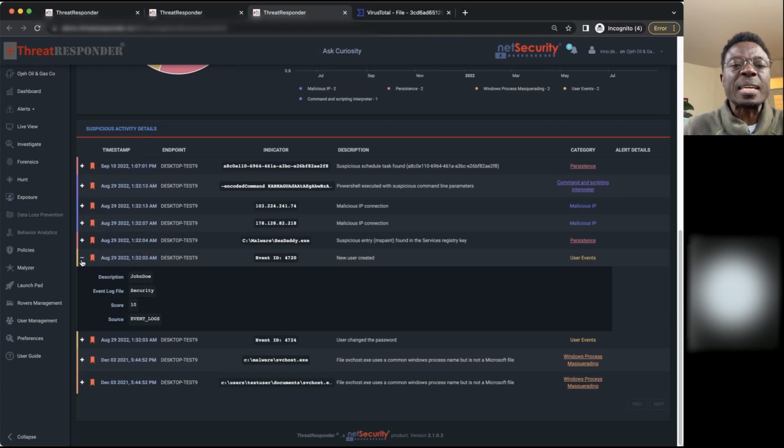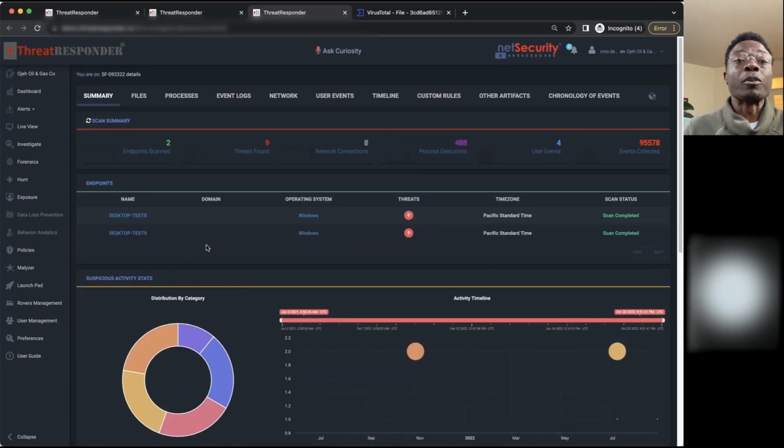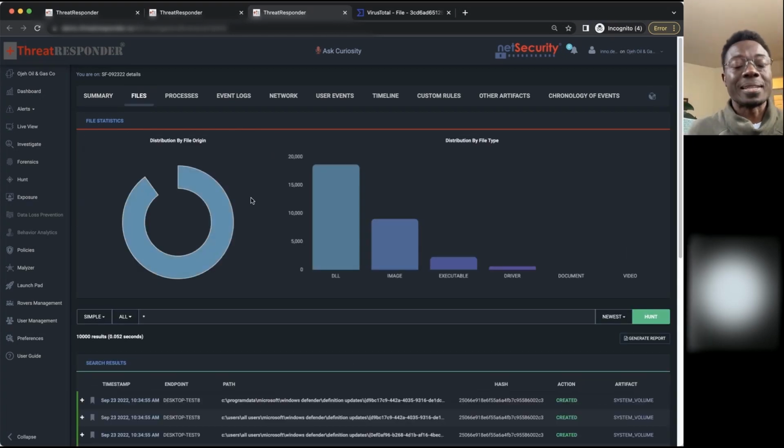So as you see, ThreatResponder, a forensics engine, is able to analyze a system and tell you the malicious activities that were identified on the endpoint or endpoints without you having to leave your desk, right?